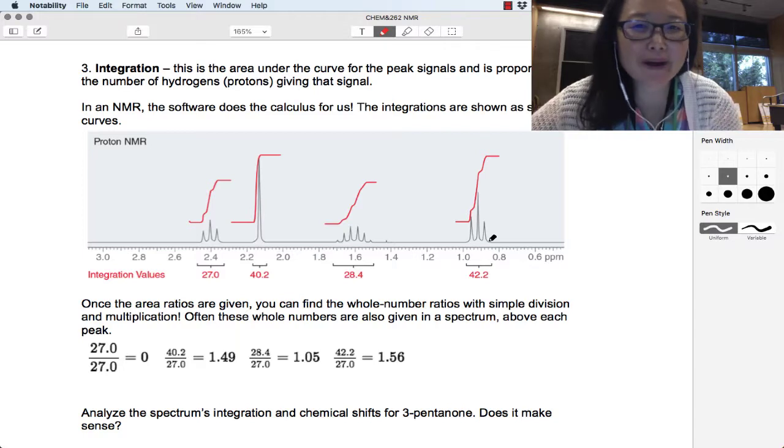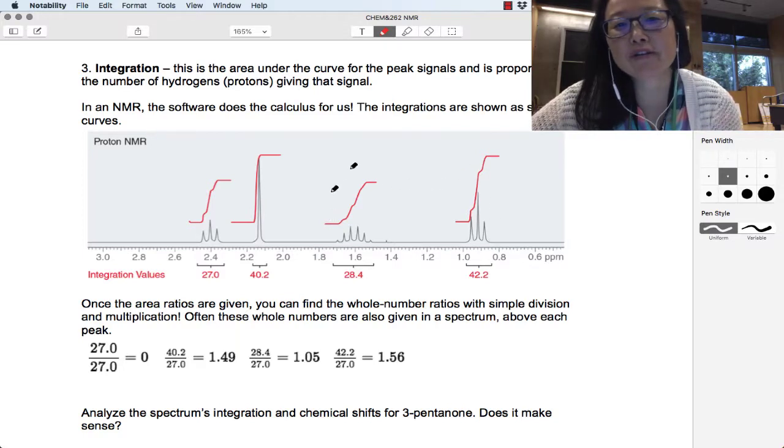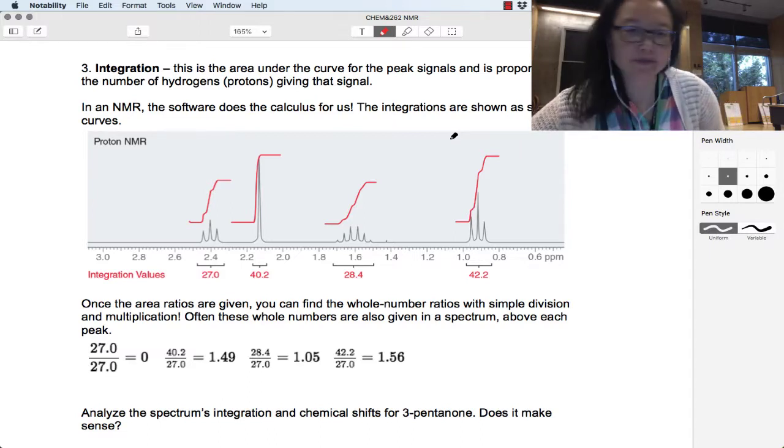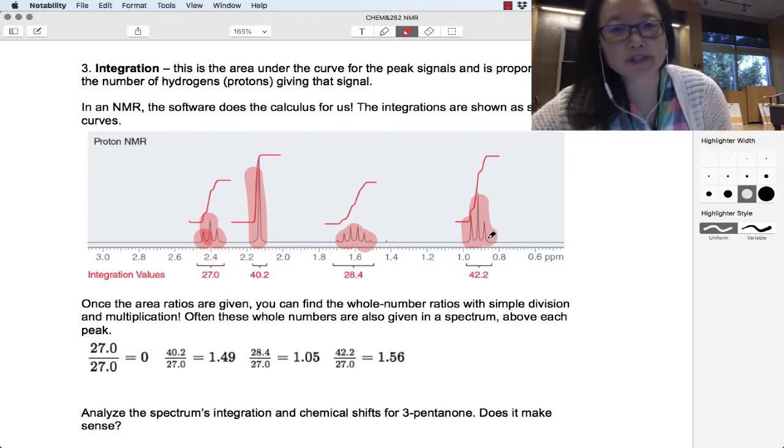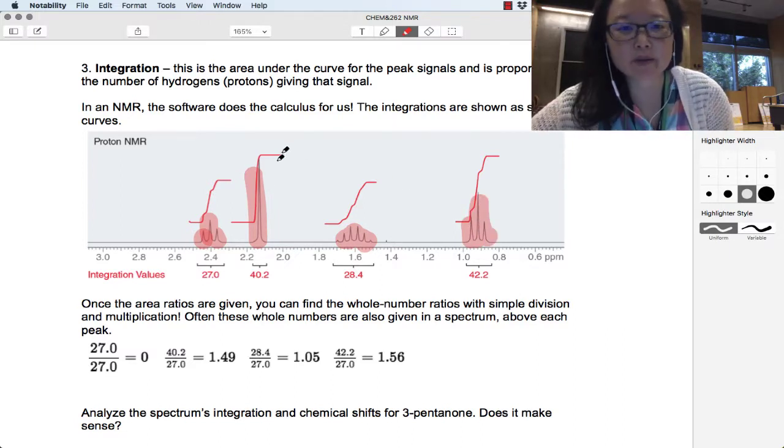Our third feature of NMR has to do with the ratio of hydrogens in a molecule that are non-equivalent to each other. And this has to do with the peak area. If we look at the area under these peaks, that will tell us the ratio or the proportion of these kinds of hydrogens in the molecule. So let's say this has the biggest peak area. It may not, but let's just say for our purpose, this has the largest area.